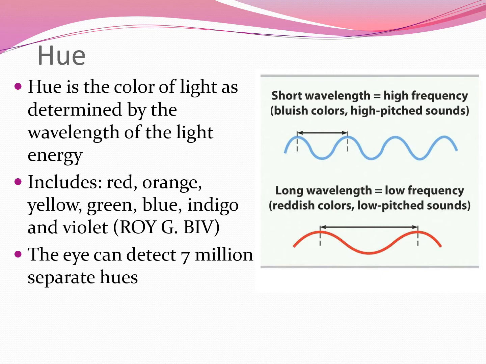If you look at the picture there, notice the short wavelength. So we talk about wavelengths determines hues. Well, a shorter wavelength equals higher frequency when we talk about hearing. But when we talk about color and what we see, those are bluish colors. Right? So high-pitched sounds, high frequencies, and bluish colors for short wavelengths. Longer wavelengths equal low frequency, so low-pitched sounds, and reddish colors, and obviously everything in between.